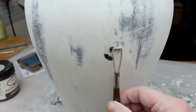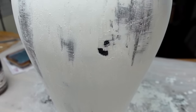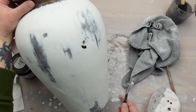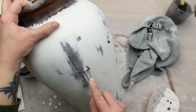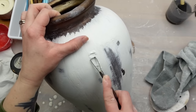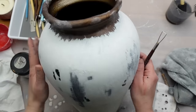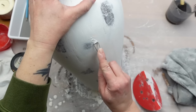I wanted to see deeper areas in the plaster that go all the way down to that paint layer, so I grabbed one of my clay tools to start scraping the plaster away. This was awful to do — the sound was like nails on a chalkboard and I had horrible goosebumps the entire time — but it was worth it for the look I wanted. This added more dimension, however it also scraped everything off right down to the glass, so I spray painted the inside of the vase with metallic antique brass for another layer.